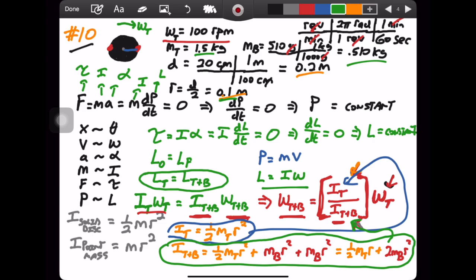And so then, again, since when you take the ratio of a moment of inertia turntable divided by a moment of inertia turntable block combo, since they're both moments of inertia, the dimensions cancel out. It's just a ratio. And if you multiply that by the original angular velocity of the turntable, you will get the new angular velocity of the turntable plus block combo. And I hope you can see, because of conservation of angular momentum, if we have different moments of inertia before and after, then we're going to have different angular velocities before and after. So that is how you solve problem number 10 in problem set number 6.